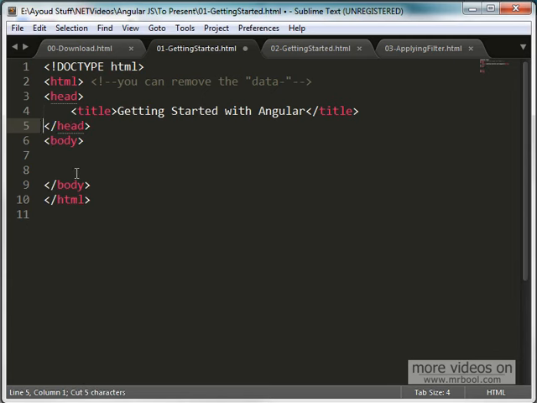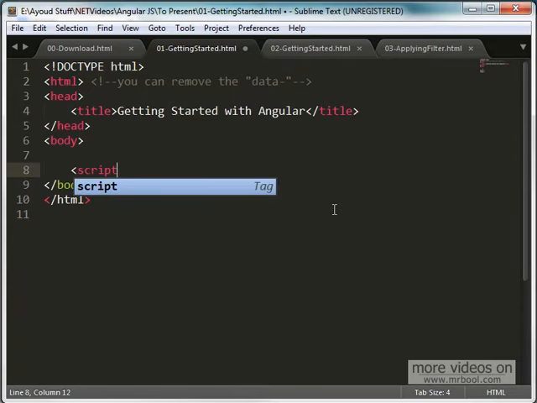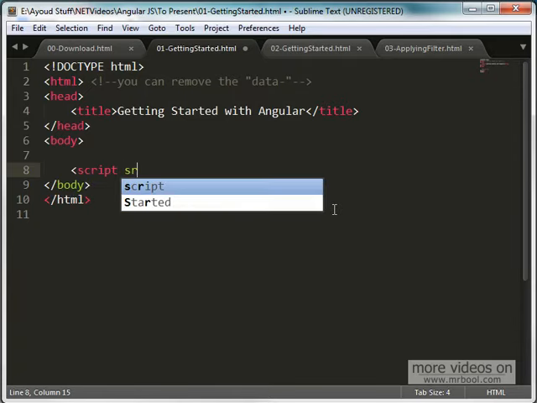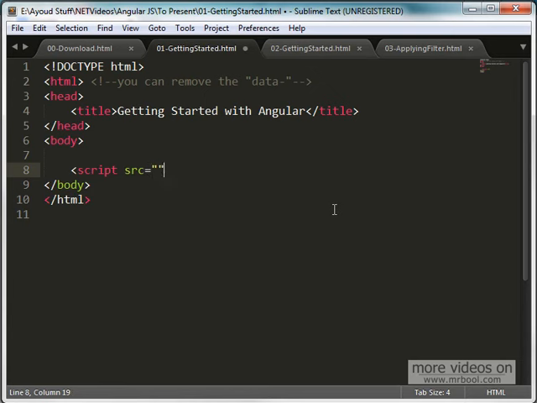So that's why I'm not going to reference that on the top. I'm going to put my reference for Angular down here at the bottom of the page. And remember, I put all this in the scripts folder. So I reference script. I will use the source equals, and then in here, remember it's in the scripts folder, and then it's named angular.js.